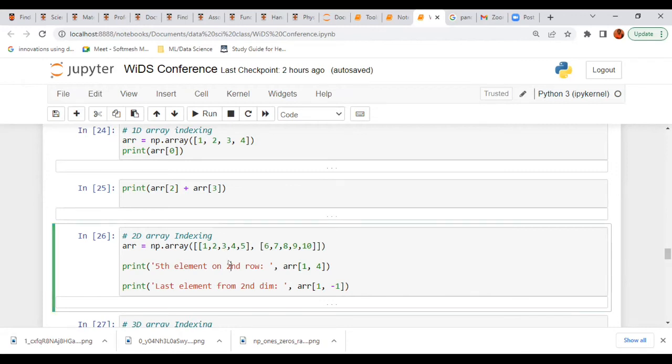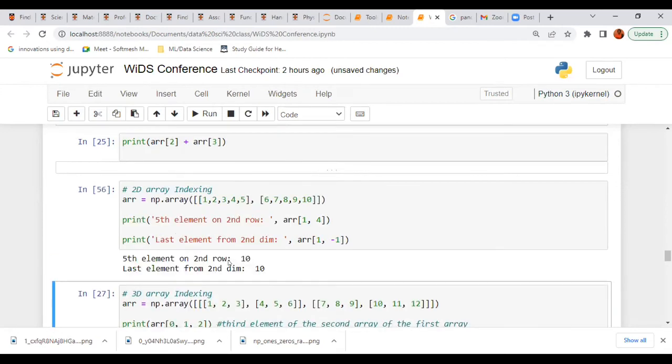So for this now, we want to print the 5th element of the second row, which is 10. Let me explain it easily. This is index 0 or array 0, and this is array 1.